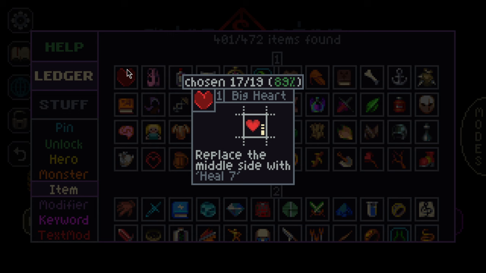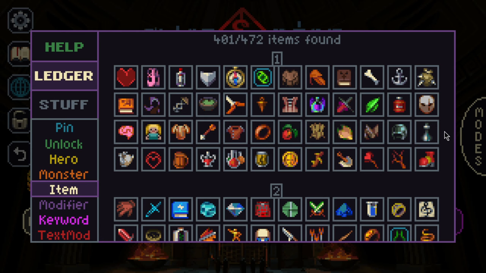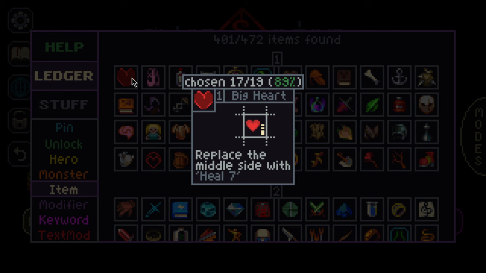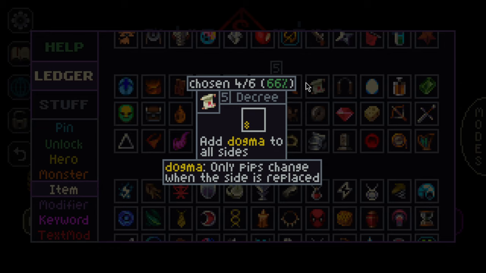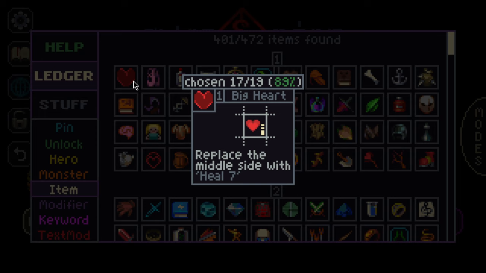Big Heart. I'm going to try to do these in batches. So Big Heart, and is there another one in this tier? I don't think so. I think it's just Big Heart. I click this item the most because it has the highest chance of doing something really, really broken for a tier 1. The item combo with Big Heart is Dogma, which I have to find. It's here. This is only pips change when the side is replaced. So this becomes set your middle side to 7 pips for a tier 1. It's a tier 1 and a tier 5, to be fair. But if you hit that combo, you get this crazy winning side. So I click this one a lot.